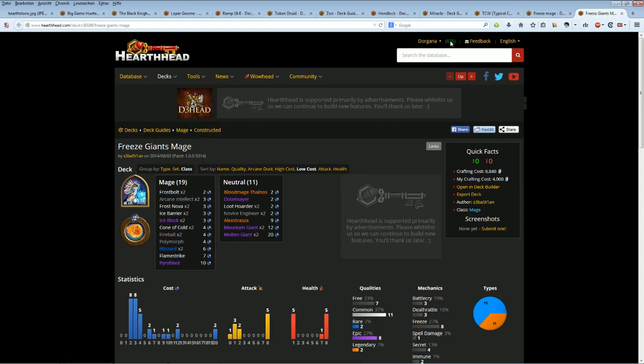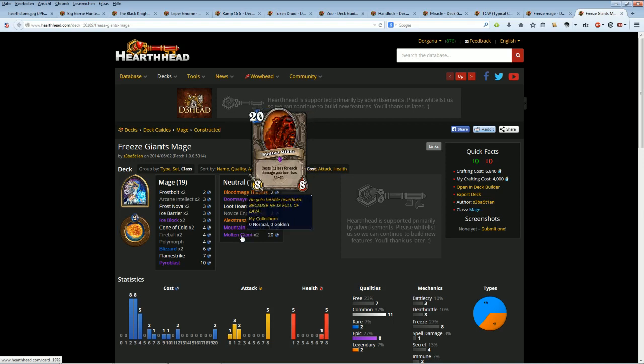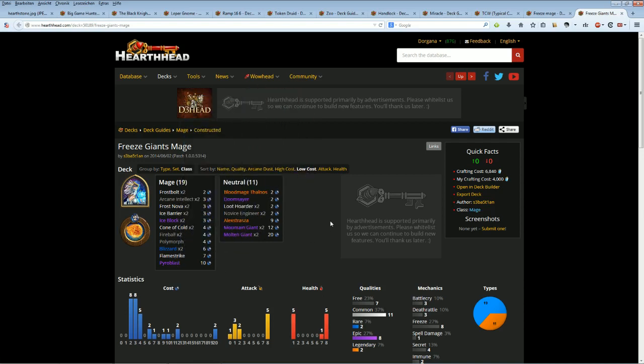Another variation of this is the Freeze Giants Mage, which plays with giants that we have seen in the Handlock so far as well. So you want to have many cards in your hand, so you can play cheap Mountain Giants, and if you drop low you can play Molten Giants as well. You can heal yourself with Alexstrasza or get the opponent to 15 health, and so on and so on. So this is a not that common kind of variation of the Freeze Mage deck, but it seems to be viable because I've seen it, I guess, 2 times in high rank.